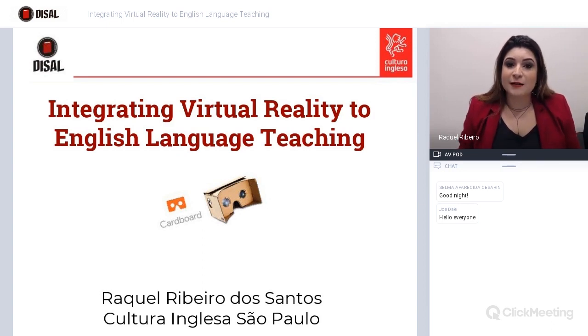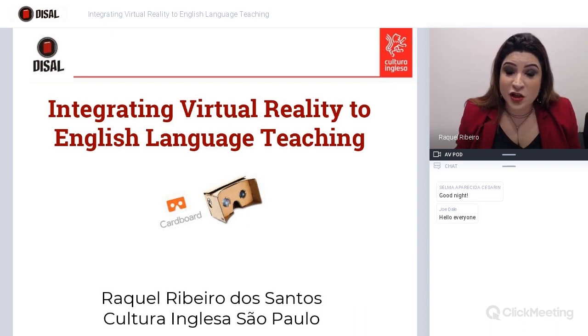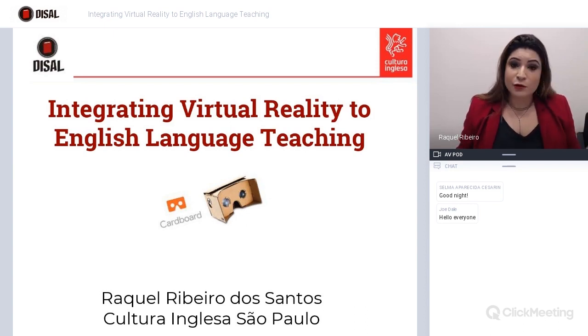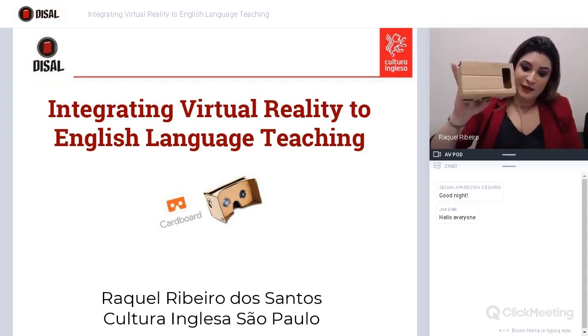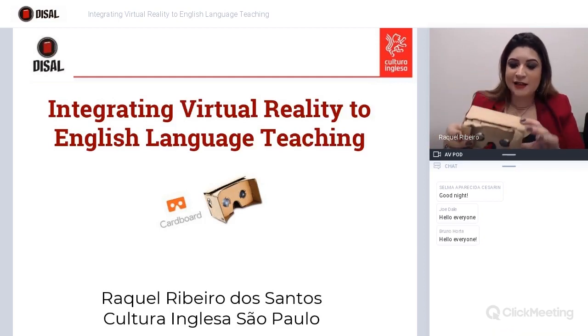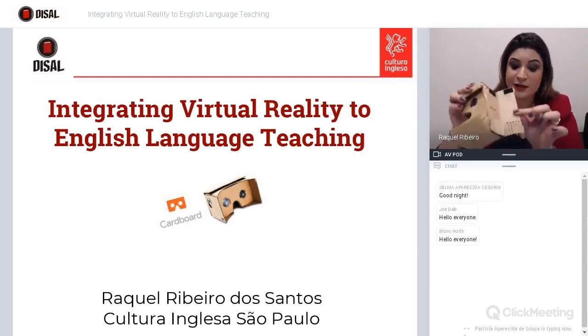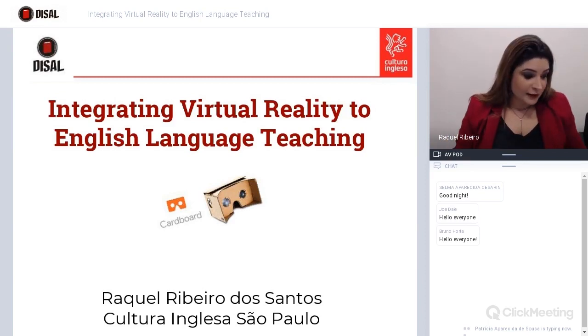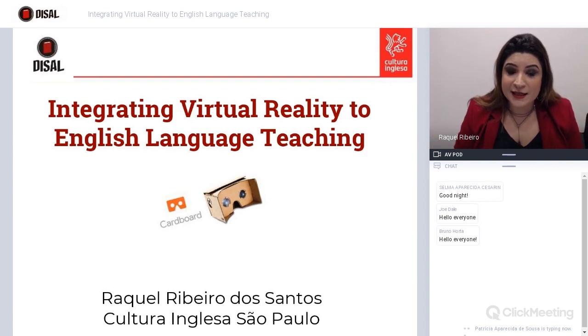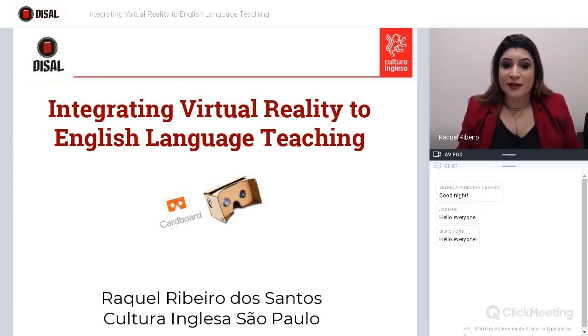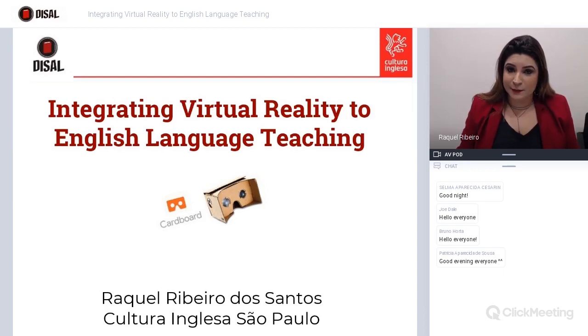When I started my research back in 2015, when Google started with the project Expeditions, the Google Cardboard, and that was the name, because this is the Pioneer set. It's actually cardboard material. The purpose is to have an immersive experience and learn subjects such as history, biology, for example.